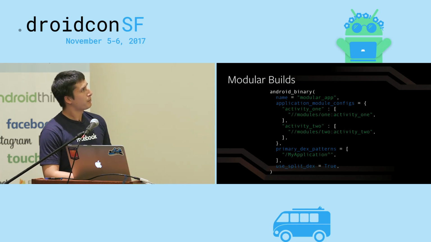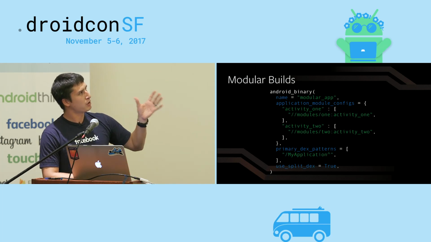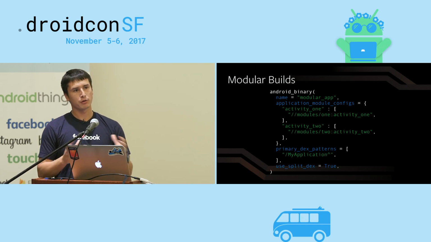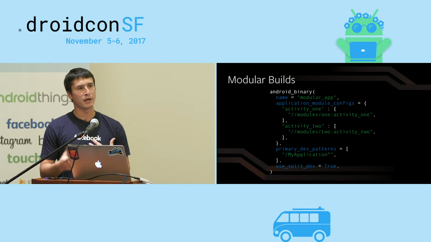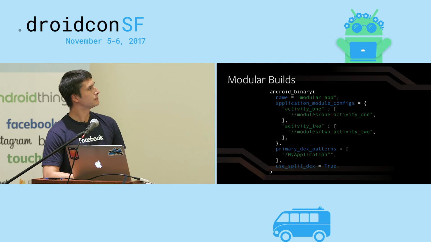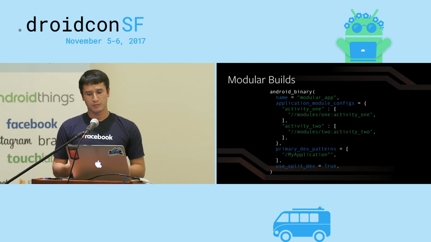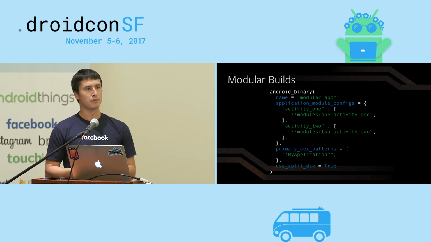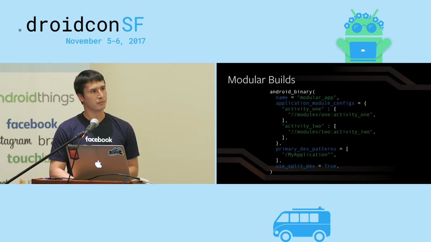Here's how you enable that in your app. If you can't read it, there's this parameter to Android binary called application module configs. You give it a human-readable name, and you pass it a Buck rule, which is the root of that module. And Buck will do all the graph walking for you. And notice here, I didn't have to identify the fragment as a module on its own. Buck was able to determine that all by itself just by walking my dependency tree and seeing what was reachable from what. So those are some of the challenges that we found and how we've overcome them, and the ways that we've exposed them via Buck's API.